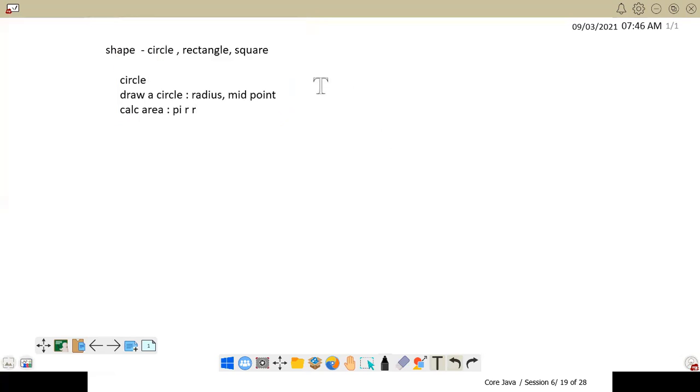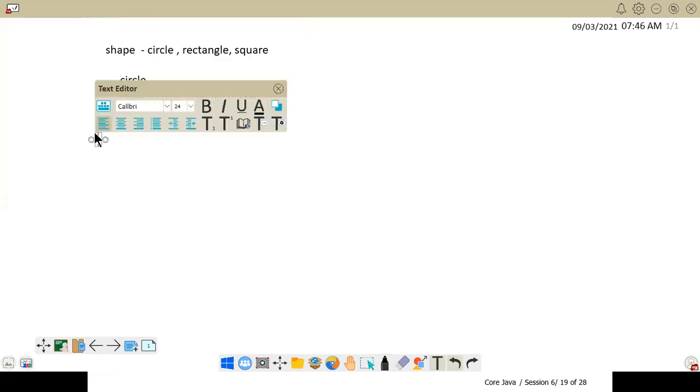Now let us say you want to have one more object called rectangle. If I want to draw the rectangle, what parameters do I require? I need to know the length and the breadth of the rectangle.